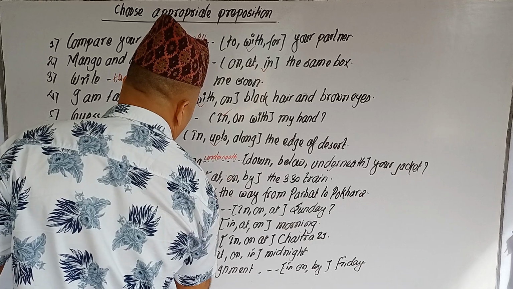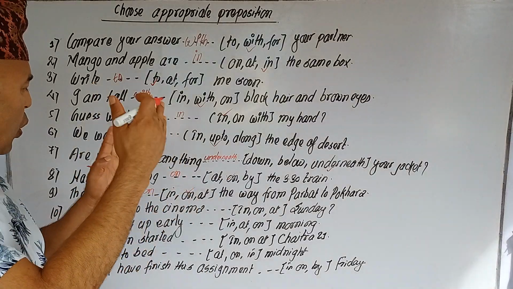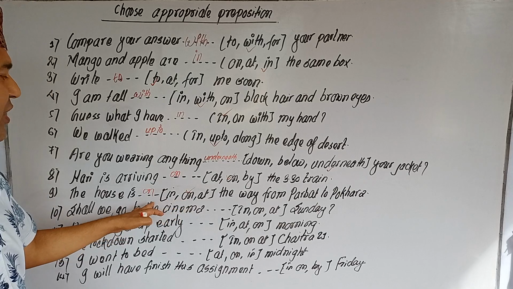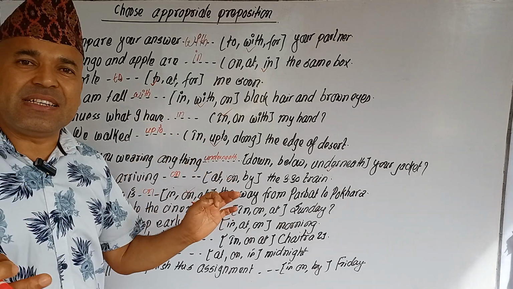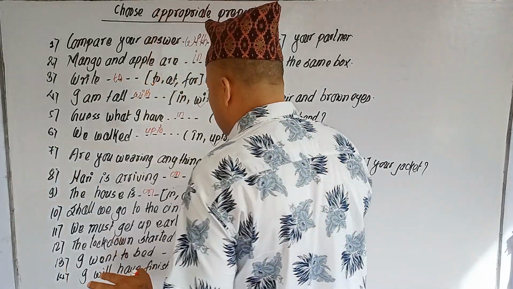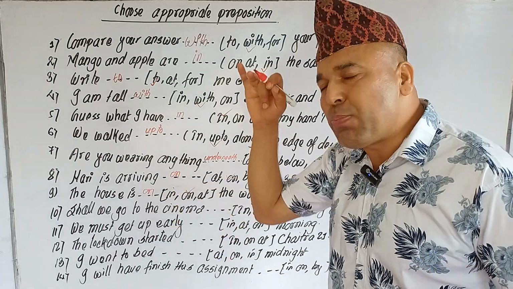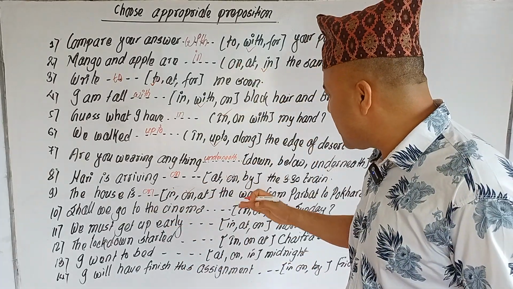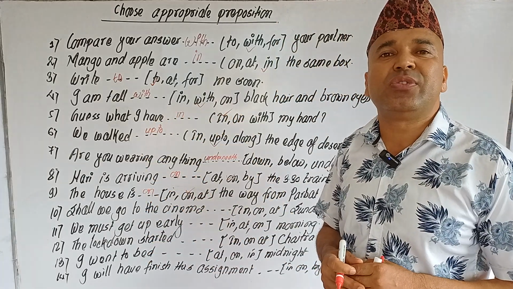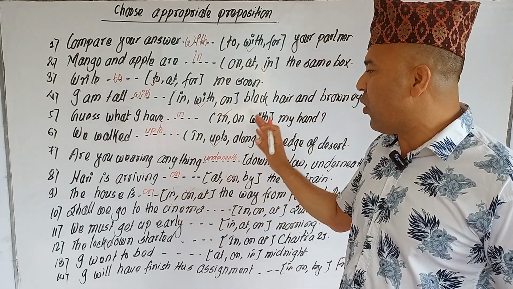But especially we have to use it also. If it is located at a specific time, there is no specific time, that's why we use on. If it indicates a specific time, in this condition it is not necessary to put on, especially at. A specific point in a small place we have to use at. A specific place in a large place we have to use in. On is here, but both are not correct.